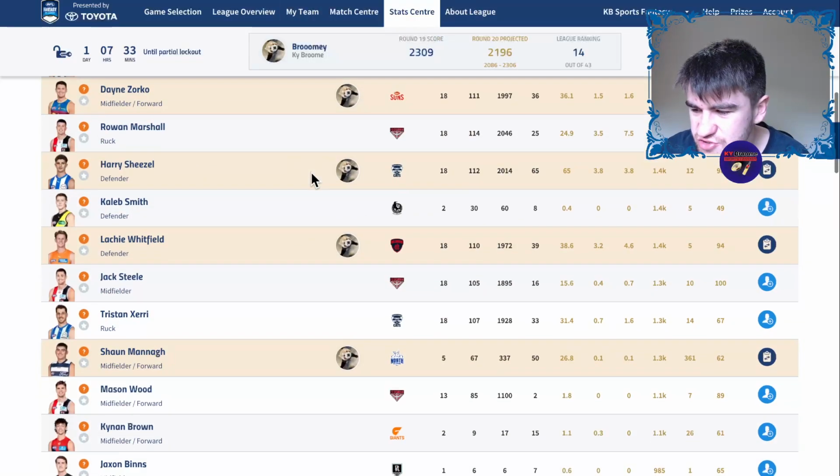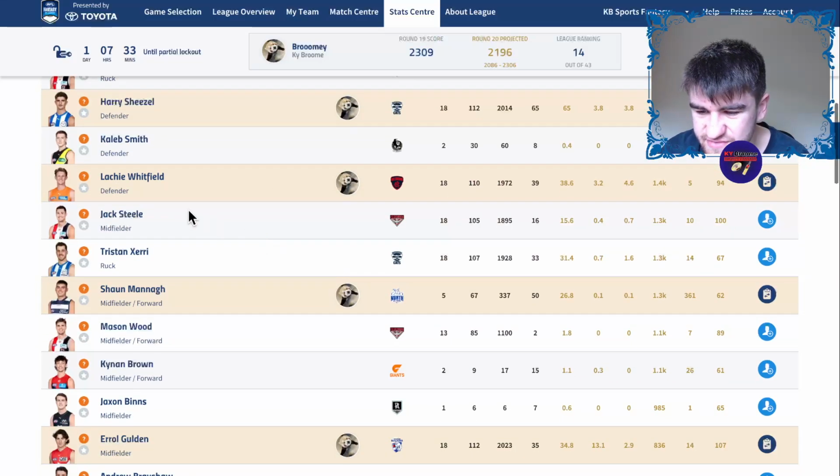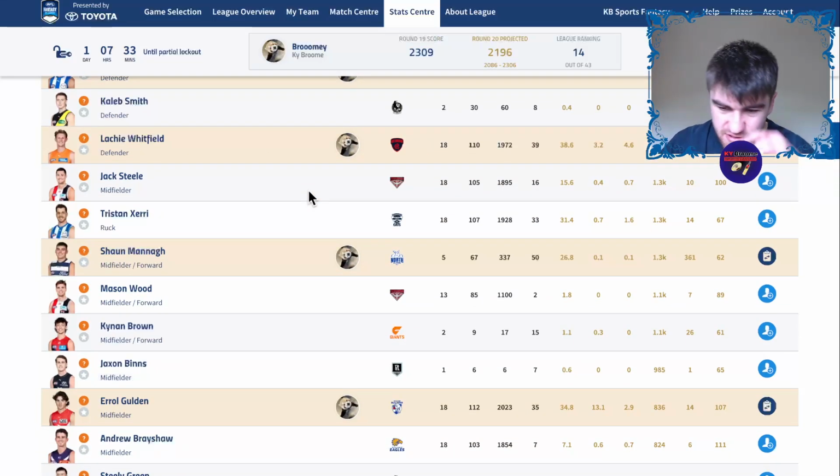Sheezel, he's just too damn good. If you don't have him, pick him up. Caleb Smith, don't know who he is. Is he just a dead guy? Played and got 50. Not really fantasy relevant, I don't think, at the moment. Whitfield, yes, if you don't have him, pick him up, as I don't think they'll tag him. Neil Bullen could, but could he actually be tagged? He could actually be tagged this week by Neil Bullen, because I don't know if Neil Bullen can get to anyone in the midfield at GWS, to be honest with you.